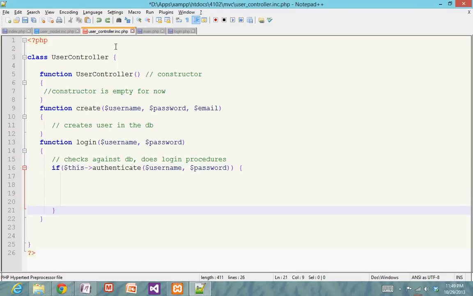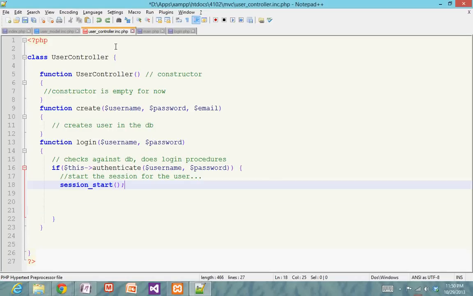So we create a simple if statement that references an authenticate method that we're going to author very soon. This authenticate function will take a username and a password, and then it will verify it possibly against the backend database. But for now, we're going to hard code the username and the password in there, and it returns true if it's authentic or false if it's not. So our if statement determines whether the identity is authentic or not, and in the event that it is authentic, then we start a session for the user.